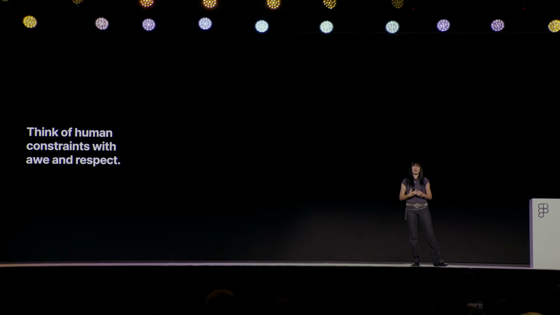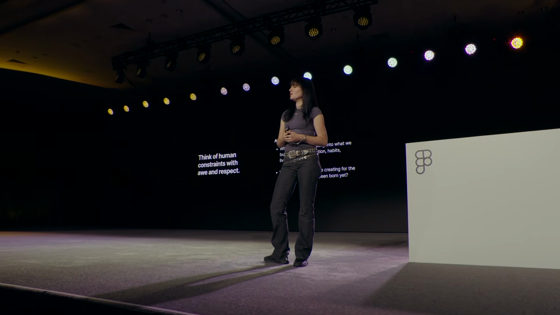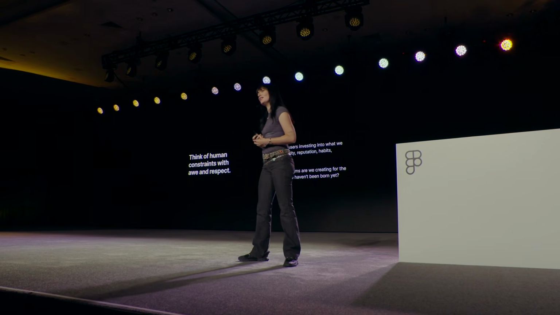At Instagram, I'm often humbled by the ingenuity and creativity of our users. I think when all of us as product leaders build and design for the world around us, we have to ask what people are investing in what we're building. Is it their identity? Is it their livelihood? And what paradigms are we creating for the people who haven't been born yet? We can't predict the future, but we can use our imagination and think of human constraints with a little bit of awe and respect.